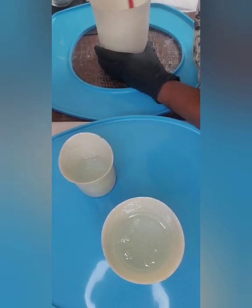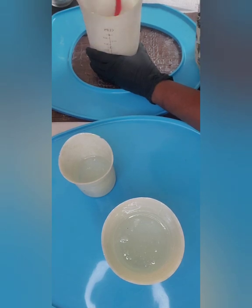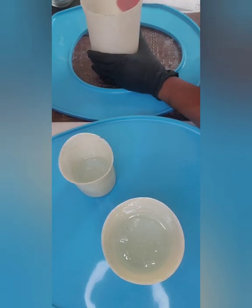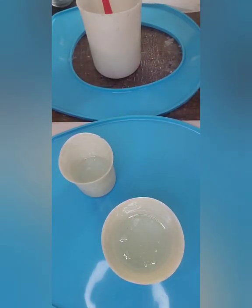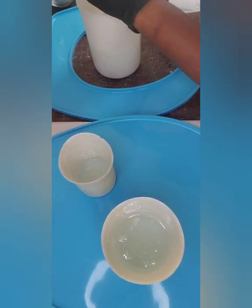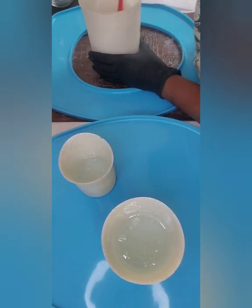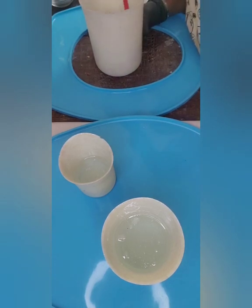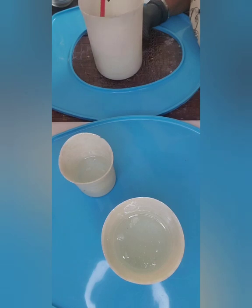This is a lot of resin, so I'm going to make sure we get it mixed good. Okay, I need a little bit more paint while I'm out today. It looked like a cup of milk almost.